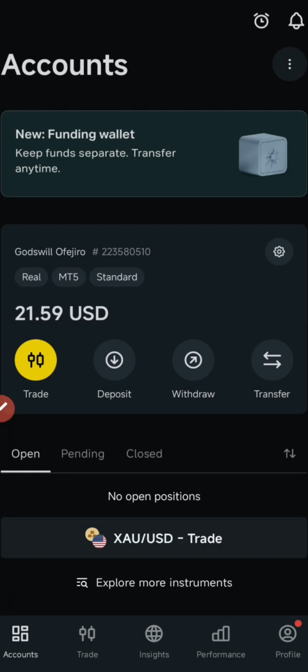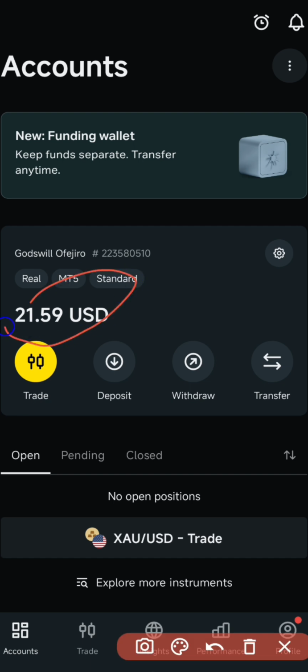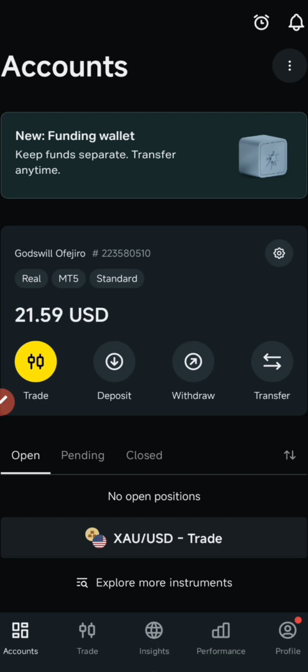So click on this X box, and then let's see if it has been funded. All right, so this is it. It has been funded $21.59 US. So you can see how fast it is using crypto to fund. If you're using the direct instant deposits in Naira from bank, a normal bank transfer, it's also fast as well. But this particular video is all about funding your account using crypto.